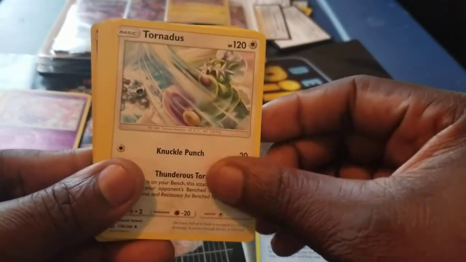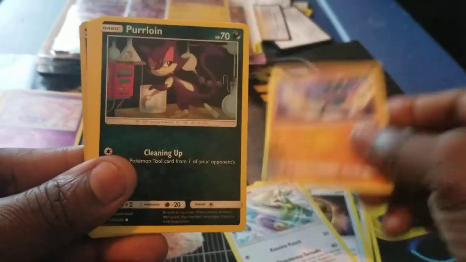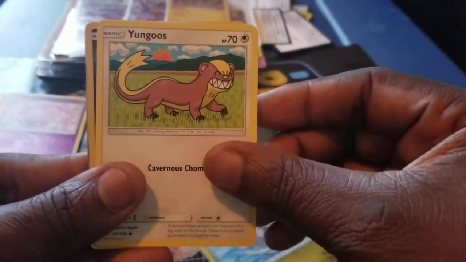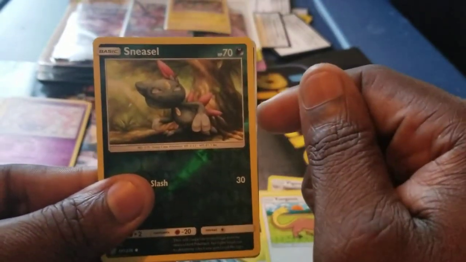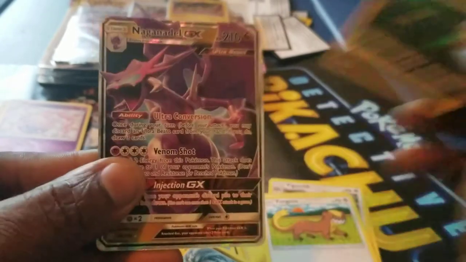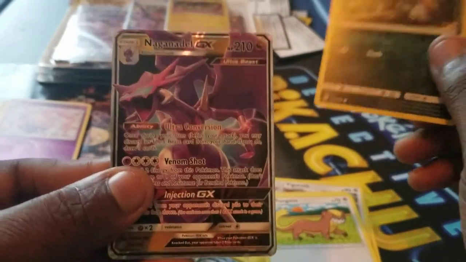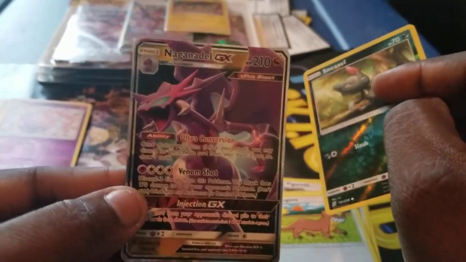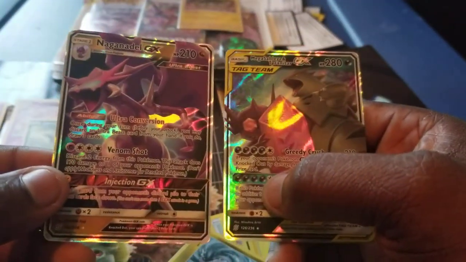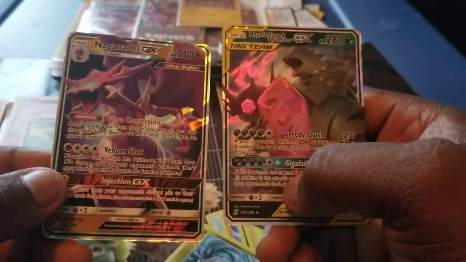Fossil, Tyrundus, Ralu, Perlin, Jotick, Dratini, Young Goose. It looks like Big Brother got something else. Reverse, Sneasel, and he got two GXs in his packs. So Big Brother has two GXs. He is in the lead. Big Brother picked a good set.